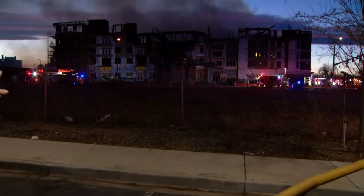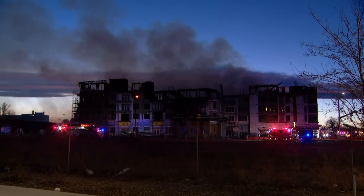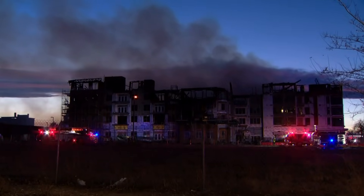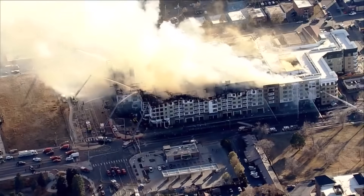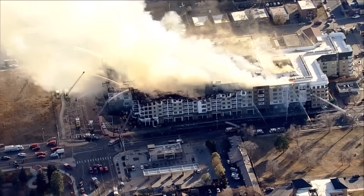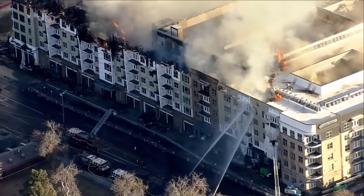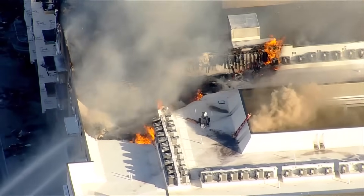I'm across the street right now from that apartment complex where that fire broke out at Peoria and Colfax, and you can see behind me here smoke continuing to pour out of the building more than four hours after this fire first began. Aurora Fire still has a lot of the area blocked off so that their trucks can reach the structure, trying to hit those areas that are still ablaze inside. Aurora Fire was first called out around 12:45 this afternoon on reports of a structure fire. Crews arrived to find this apartment building that's been under construction for the past few months with a fire on the fifth floor.